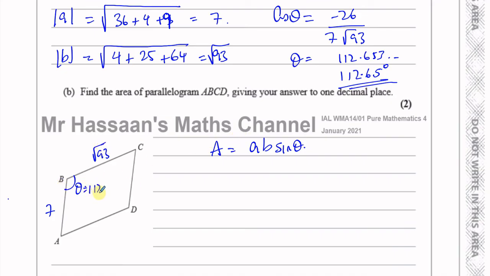So what I'm going to do is use the area of this: 7 times the square root of 93 times the sine of the angle 112.65, and that will give me the area of this parallelogram. Some people say, hold on sir, how about this? This is root 93 as well because opposite sides should it also be seven times root 93 times the sine of this angle? And I'll say you're absolutely correct.